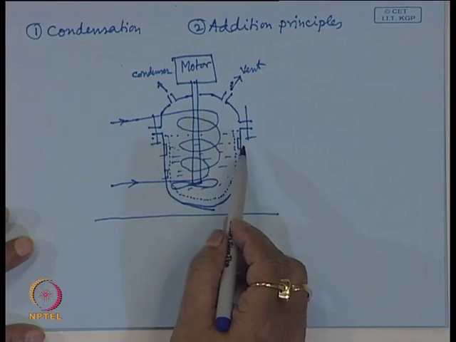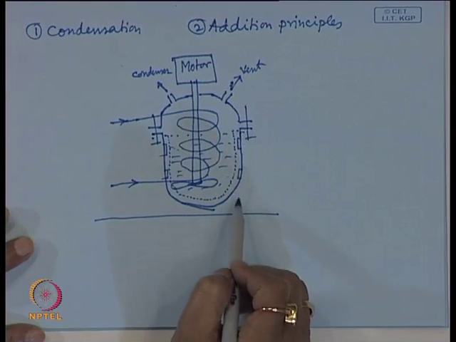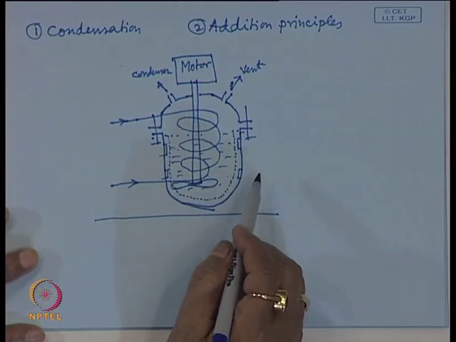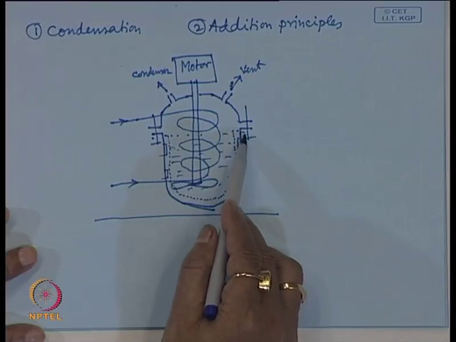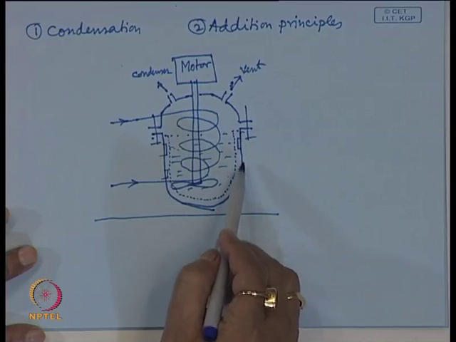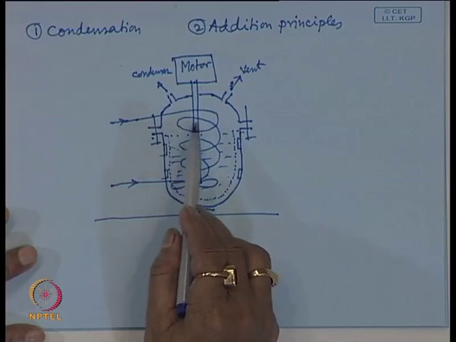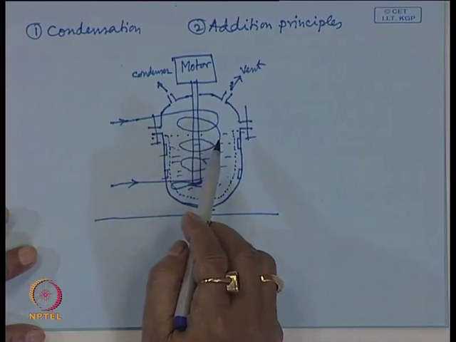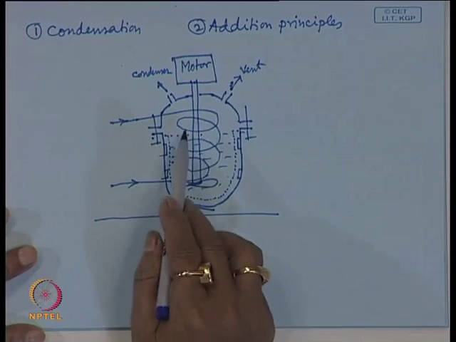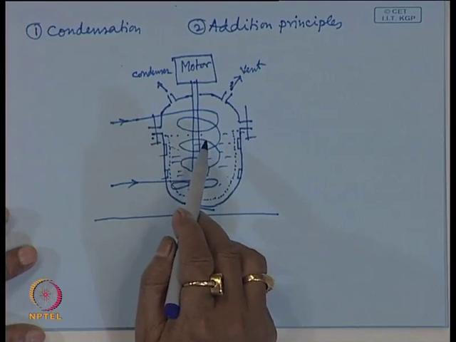Not only that, there may be jacketed heating by an outside jacket. Again, the thermal conductivity of the material of the reactor plays an important role there. I have not shown the outside jacketed heating here, but that is also used. The outside jacket can also be used for a cooling system. This same heating system can be used as a cooling system also. If you can pass a hot fluid through this tube, sometimes you can pass cold fluid also.